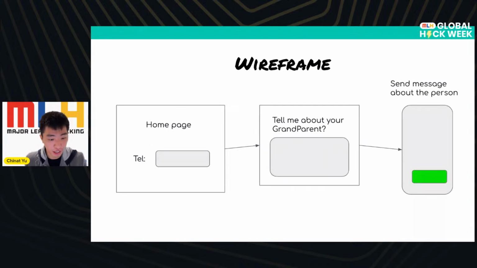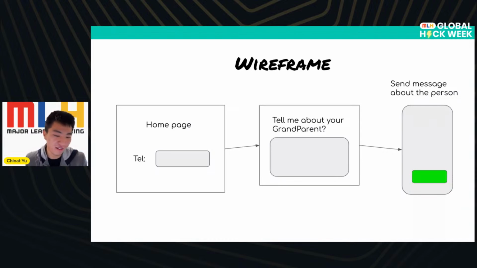And so when you're creating your wireframe, this is an example again specifically with Grant Connect. Very, very simple. In fact, I think the first iteration of this was drawn on pen and paper, but I've digitized this here for you to make it simpler. But all we needed was a quick homepage where we collected a telephone number of the person who wants to have a closer connection with their grandparents.